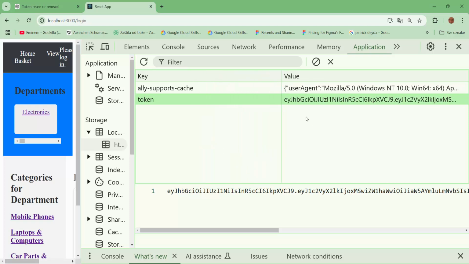Look at that number. I remember E, Y, J, this first. I didn't copy the whole number.